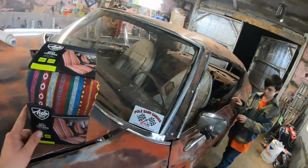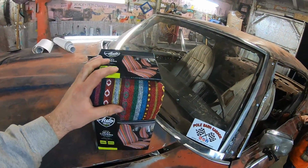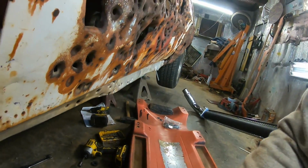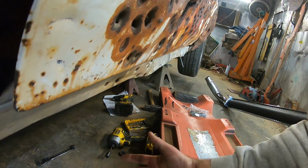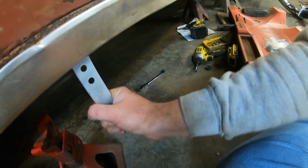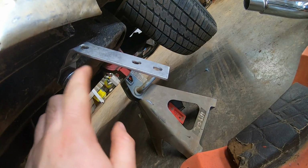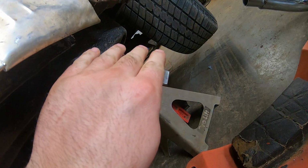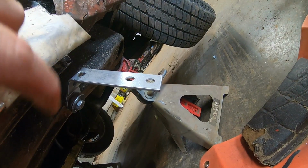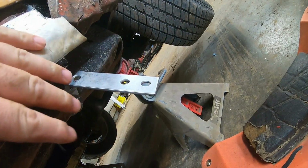While I'm working on side pipes, he's going to be installing these sweet seat covers I picked up at Wally World. And yeah, that's really going to snazz it up in there, I think. So here's where I'm at with the side pipes. It came with these lag bolts right here. That doesn't work at all. It just wiggles. What I'm going to do is just get under here, clean that up, and then make sure it's straight, and then just burn it on both sides. We'll just weld it solid, and then we'll try to put a rubber bushing here to cut down on the vibration.